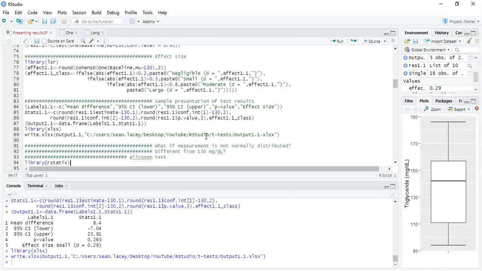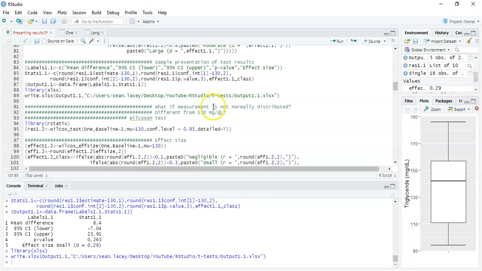Okay, so what I'm saying here is, what if the data is not normally distributed? Well, if the data is not normally distributed, you're doing a Wilcoxon test. There's a few versions of this in R. There is wilcox.test, similar to the t.test above. I like doing the wilcox_test. I like that one from the rstatix package because of the effect size that I can get from this package as well. So it's a case of going to the one package for all this information. I find that useful.